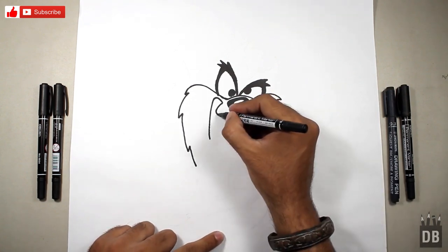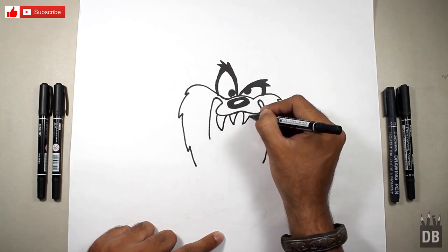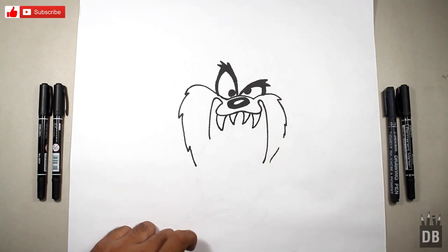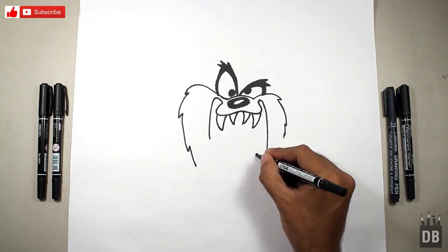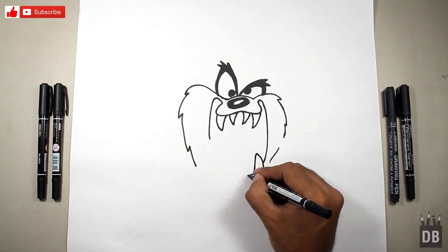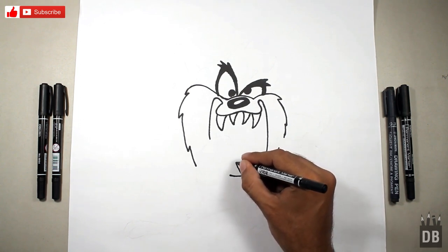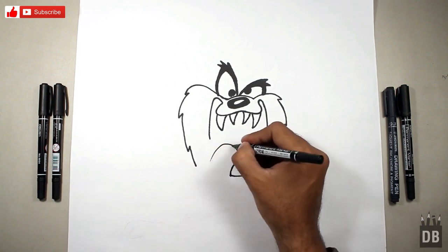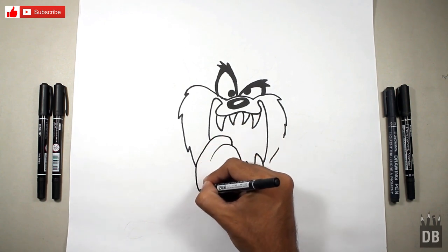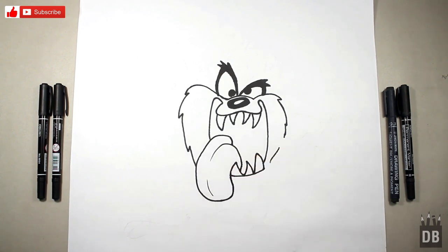Now we are going to make the teeth. He has four teeth, very sharp, two are canines like this, and from here there come teeth, and on the lip line here the second and the third. From there, we will make his tongue. Big tongue. We will connect to this. As you can see, the face of Taz is almost ready.